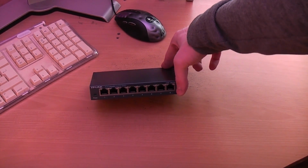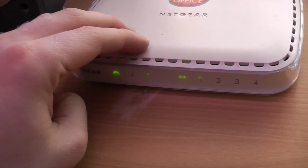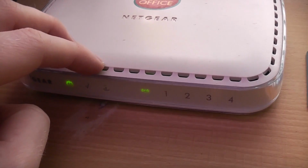I'm going to plug everything into it, and it'll mean that I can get my router back up the top, hopefully with just a couple of cables going to it. So yeah, I'm going to set this all up and then we'll see what it does. So here we have my standard Netgear wireless router. Now, a lot of you guys have seen one of these before. They're just the standard, bare basic wireless router that you get from your ISP.